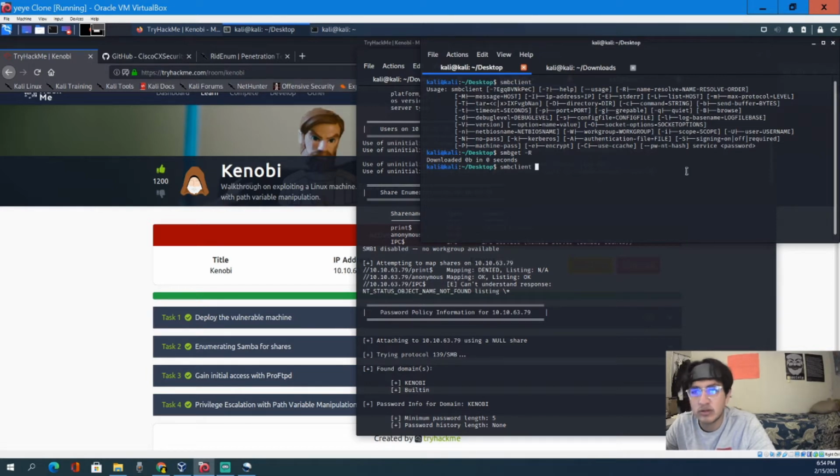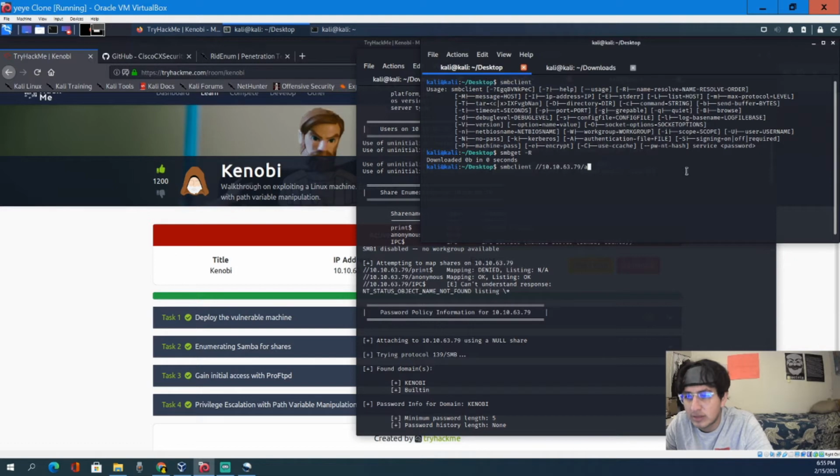I don't think you would need it for Windows. But with smbclient, to connect to it you would simply do / the IP address of the system, 63.79, and then you want to type in anonymous.